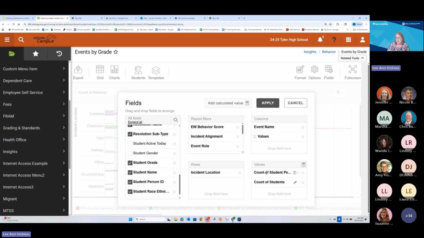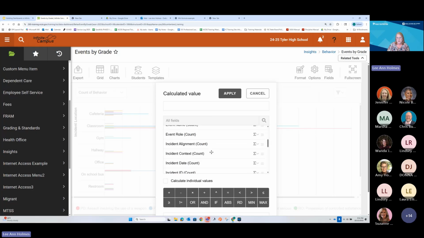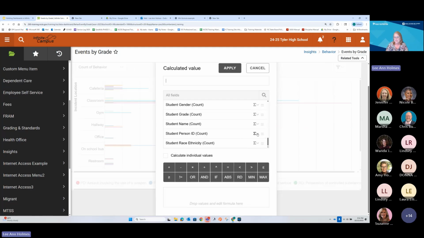Aggregating it by person would work just as well. Except I always forget. I don't want to drag it on. I'm going to create it. So I'm going to do person ID. I'll take this person ID and change it to count because I want the total number of students.